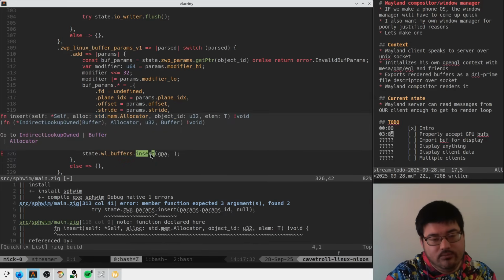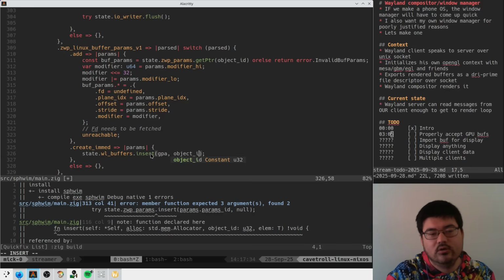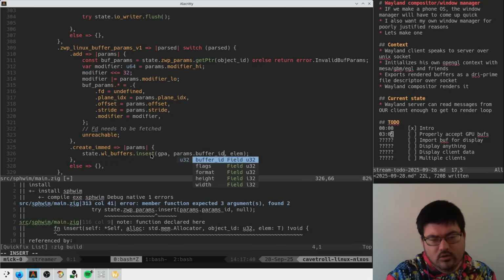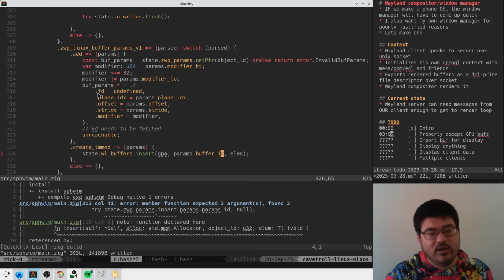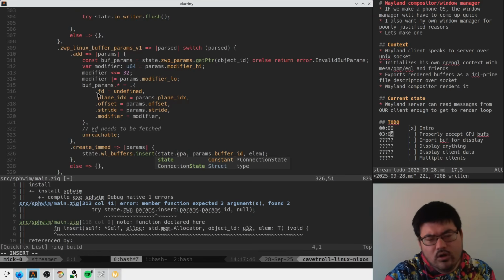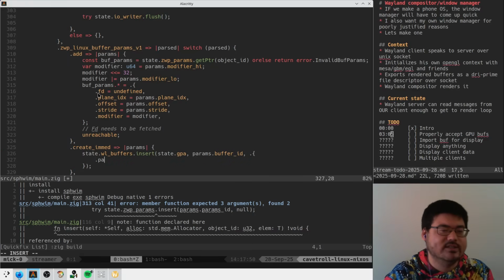Object ID elem. So this is, actually, hold on. Buffer ID, I think, goes in here. Yeah, so this is the new buffer ID. And we are trying to insert something that at least has the params, like buff params.